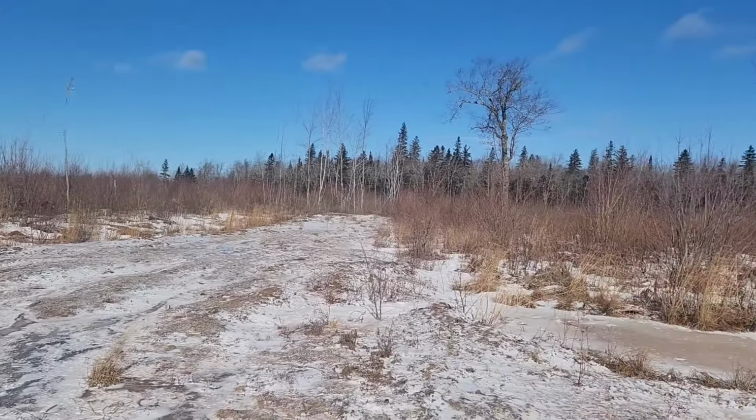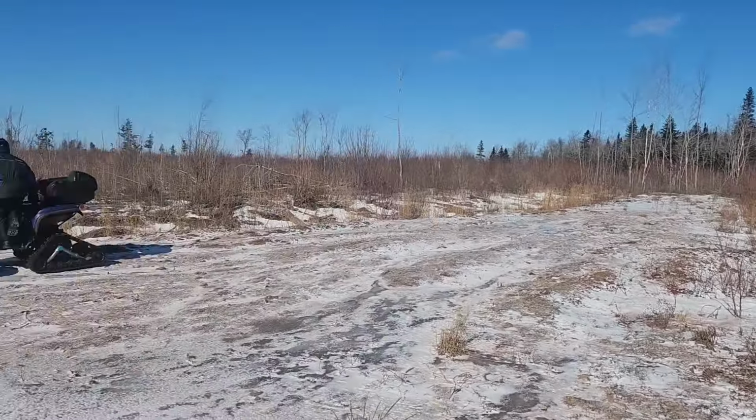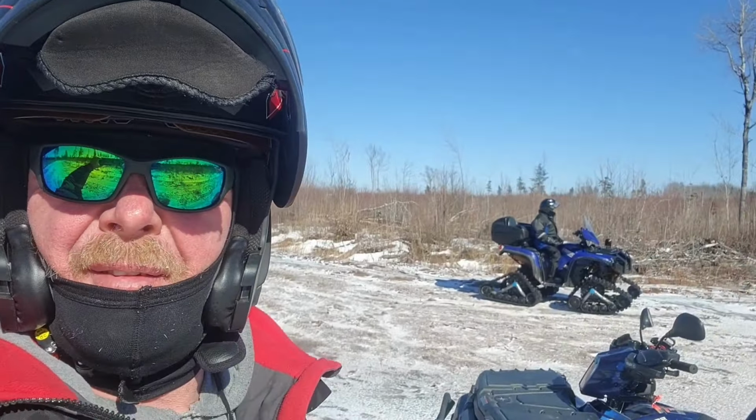We are out hunting moose sheds. We have traveled maybe 20K searching around. My neighbor Kevin right there, he knows this area like the back of his hand. So we're looking for moose sheds all over the place. We had a big meltdown yesterday, the day before. It got up to like plus nine, and the trails froze right up, and we went through some sketchy spots for me, but nothing for Kevin.